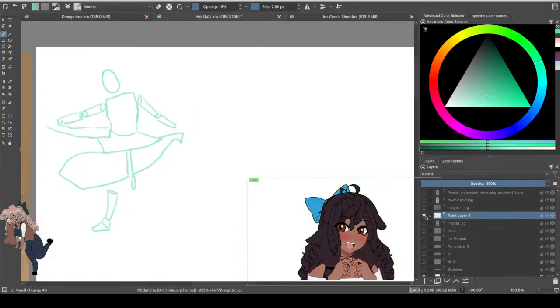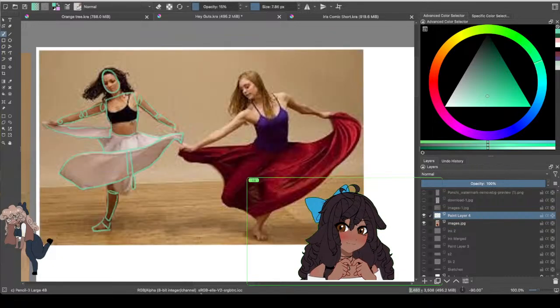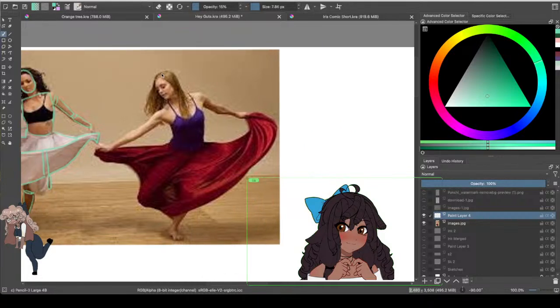So if I hide the photo, this is basically what it looks like, just broken down into different shapes. This can be used as a nice reference guide in order for you to create the image that you want it to be. The same thing for this character as well, just breaking her down into shapes to help simplify the overall process when you end up drawing her for your final finished draft.